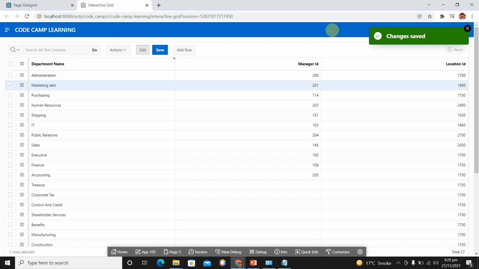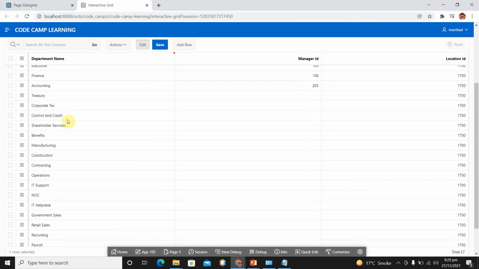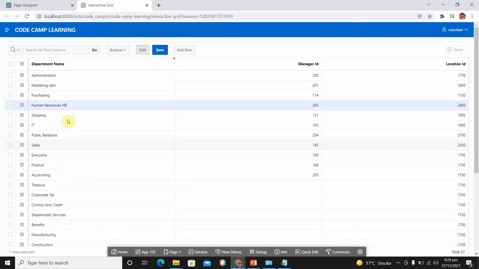You will see the alert changes saved, and data is saved in our interactive grid and database as well. Without clicking on edit, you can double click on your interactive grid column and append any text. Let's suppose HR, save. So in this way, you can save your interactive grid data.